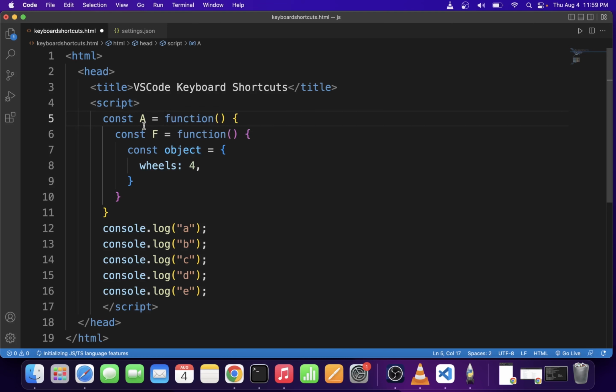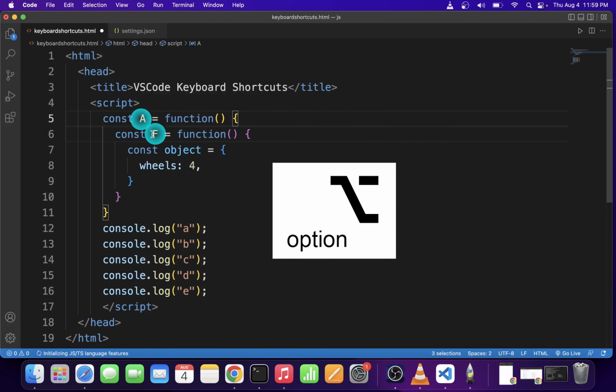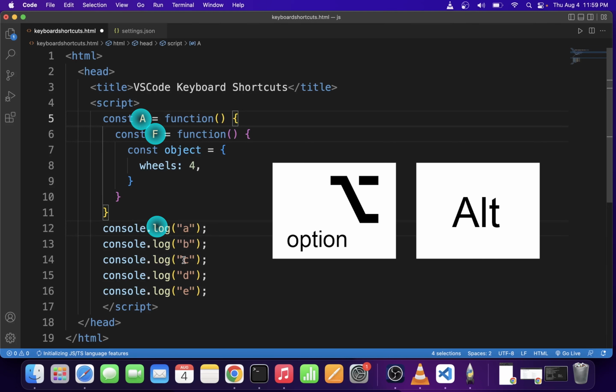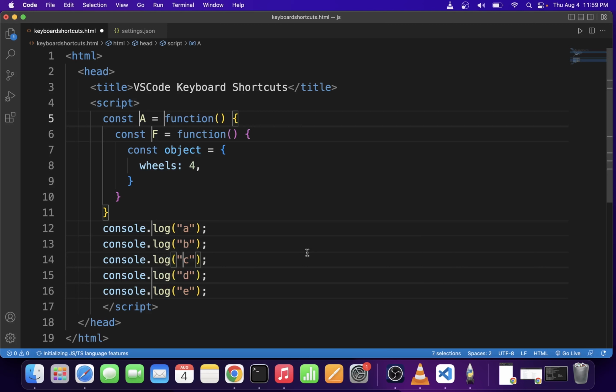Now I'm going to go ahead and, as I hold the Option key, I'm going to click in multiple places in the text. And by the way, guys, it's the Alt key on Windows. So doing that will add multiple cursors throughout the source code in my JavaScript file. At first, it might look like it's not very useful, but it's actually a very powerful editing technique.